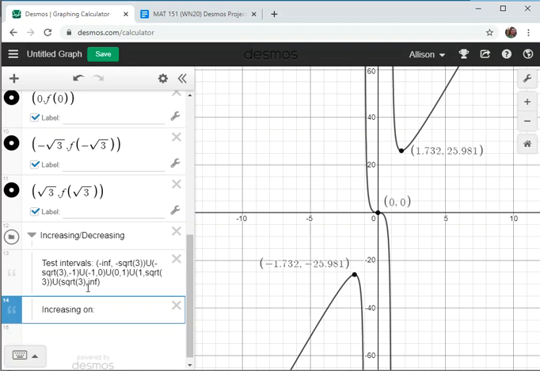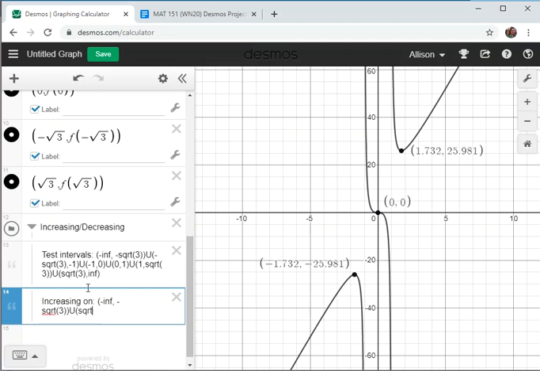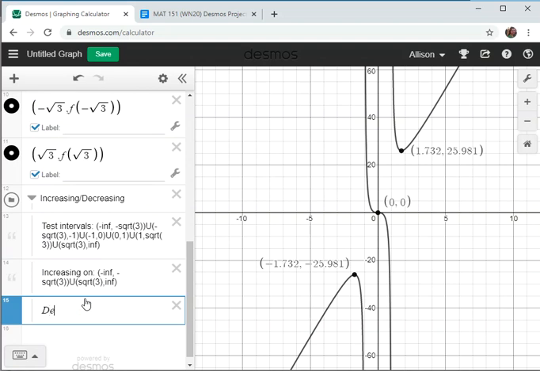And so again, we already stated these on paper, but since you're not going to turn your paper in to me, that's why we're putting it all together here on Desmos. So the intervals of increase were negative infinity to negative square root of 3. And then we unioned that with square root of 3 to infinity. Okay, and then the decrease.